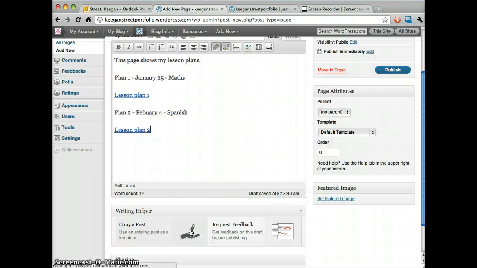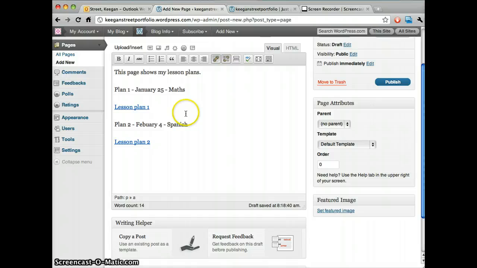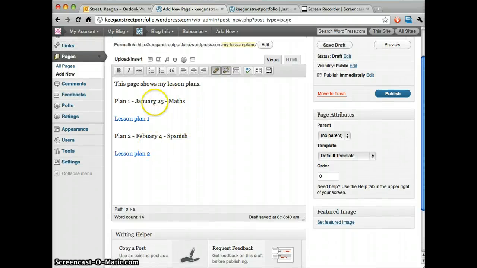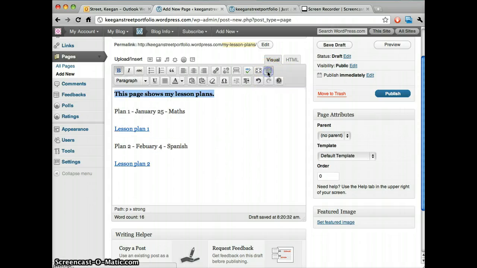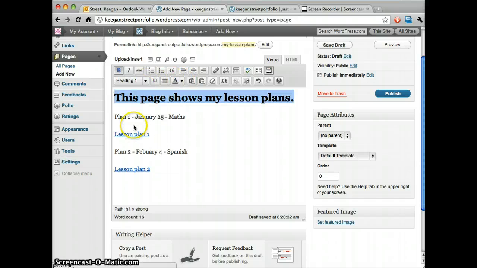Insert into post. Okay, so now we've got a basic page, and we can also apply formatting and things here. I don't know, what does this one do? This gives you more options, like size. Okay, so if I click publish, that will save the changes.